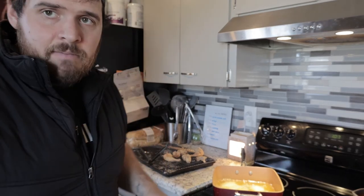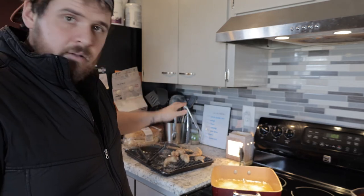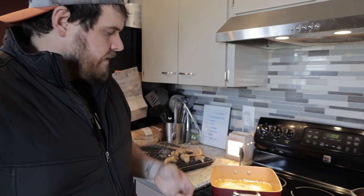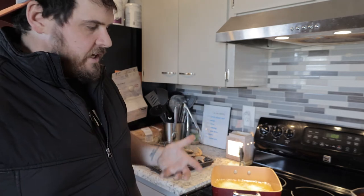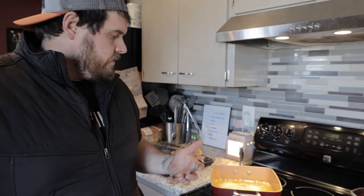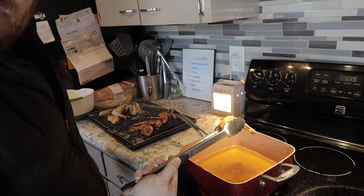So I'm twice frying these things, which means I hit them with a first fry just to golden them up a little bit, then let them air dry, run the second batch, let the oil reheat, and fry again. That way the oil stays hot, and this gets crispy and doesn't get soggy. Every time you put cold meat in, it drops the temperature of the oil. It takes energy and temperature to raise the meat and cook it, so if you drop it too much you just boil it in grease and it gets greasy and soggy. So if you like it really crispy, half-fry it, take it out, let it reheat, fry it again. Take these suckers out when they're nice and golden brown.